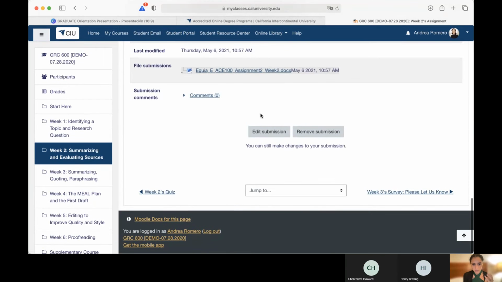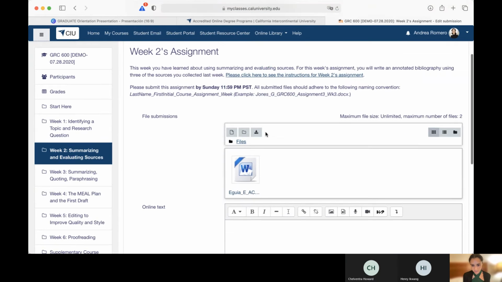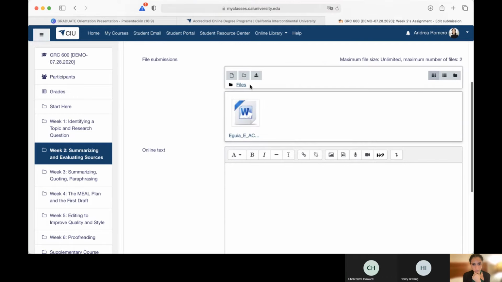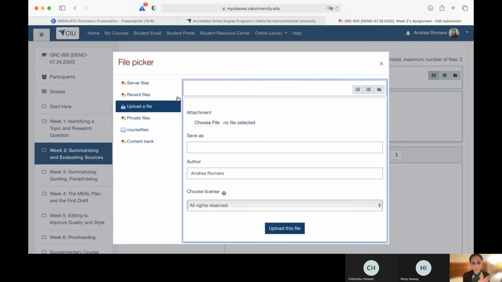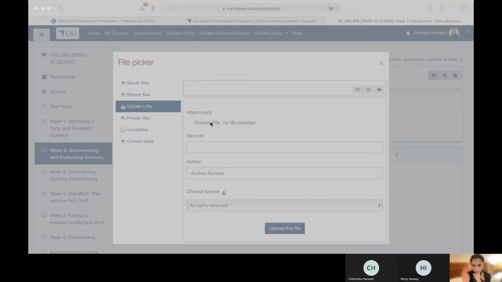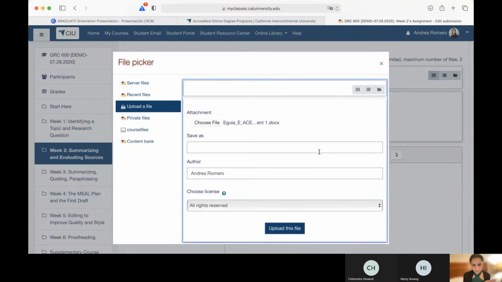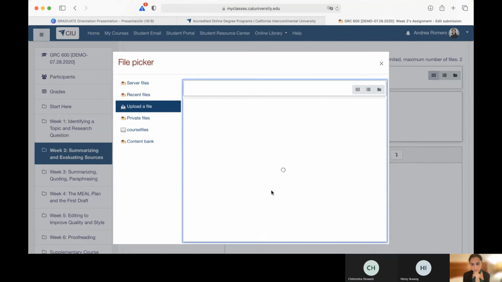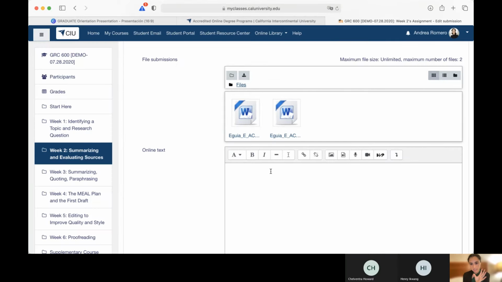Now we go down below, and where you see add submission, right now it's edit submission because I have a document there already. But if you were to start the process from the beginning, you'll see add submission, and then you will be able to upload a file here, choose a file off your desktop. I'm just going to click on this randomly. So choose for upload, and you'll be able to upload this file with the button right here. And once it's uploaded, you'll see that it goes ahead and adds up into this bar.